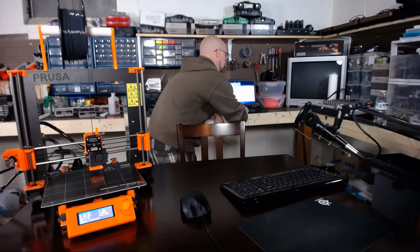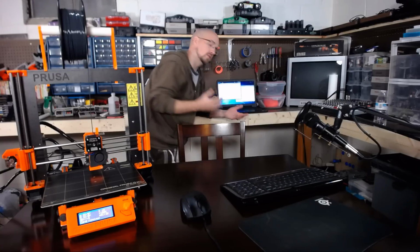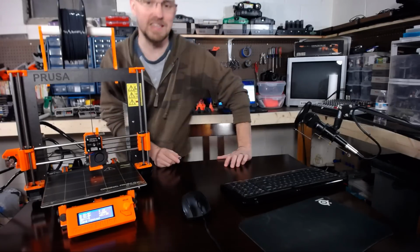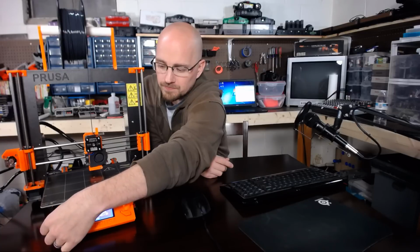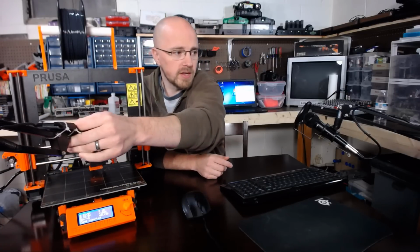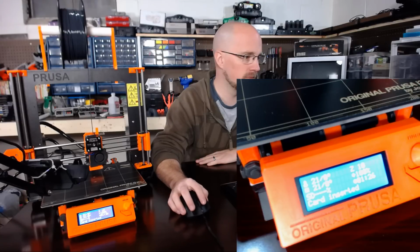So we'll navigate to where we had our file. There's our Skyrim Logo 2 file. And we'll just drag it over here and copy it onto the SD card. And it copies almost instantaneously because it's so small. And then all you have to do is insert it into your machine. And then on your menu, I don't know if we need the second cam, but I'll go ahead and throw it on here, just for the sake of clarity.